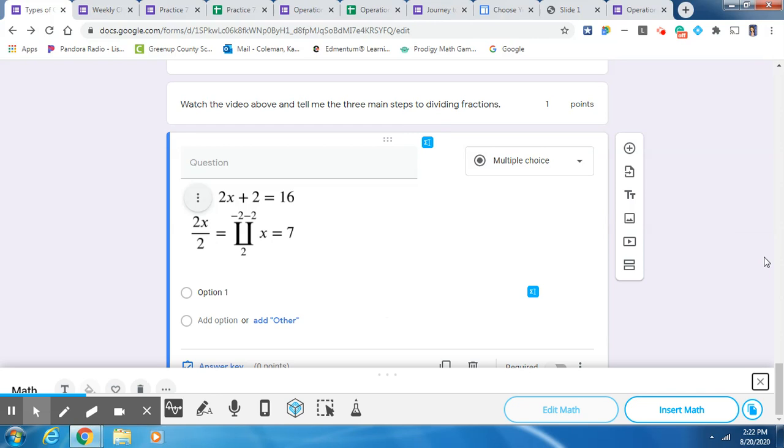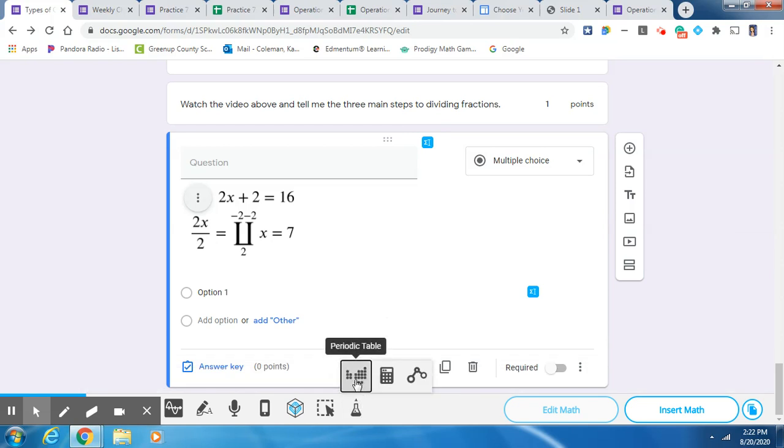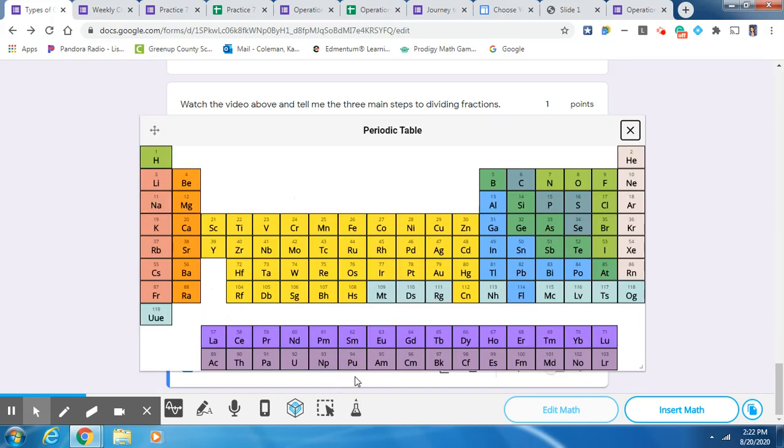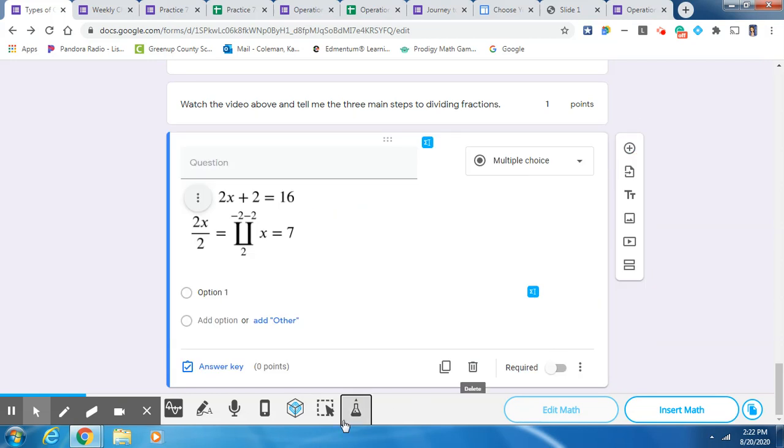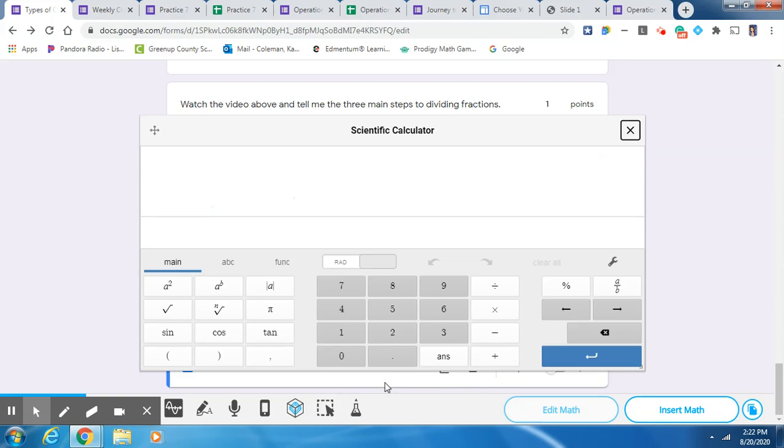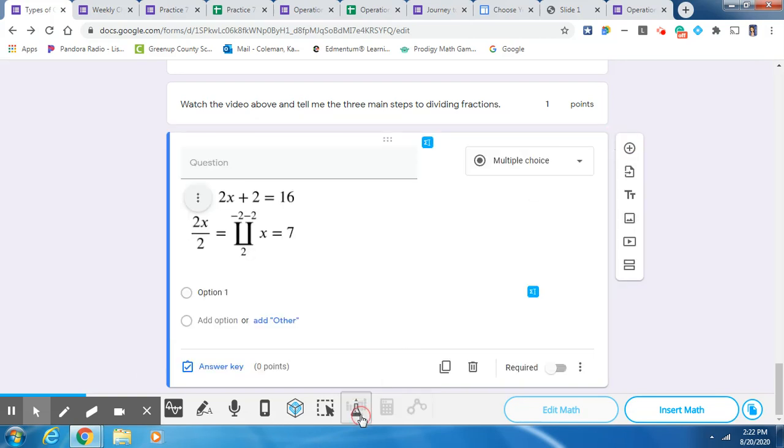For science teachers, this does include the periodic table. You can include the periodic table, or they can actually click on the elements. It has a scientific calculator included that you could use. Molecular viewer.